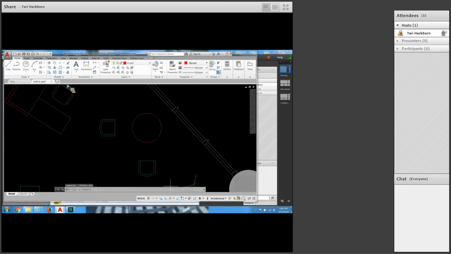and move the chairs. So I have to use the move command on them. Move, select this chair, and enter. Anything could be a base point. Click that, and then click up a little ways, and then spacebar to be back in move. Select this chair and enter. Select any base point on it and come straight this way and click.